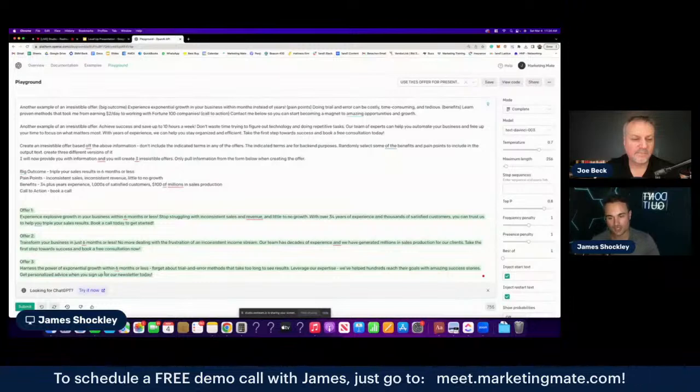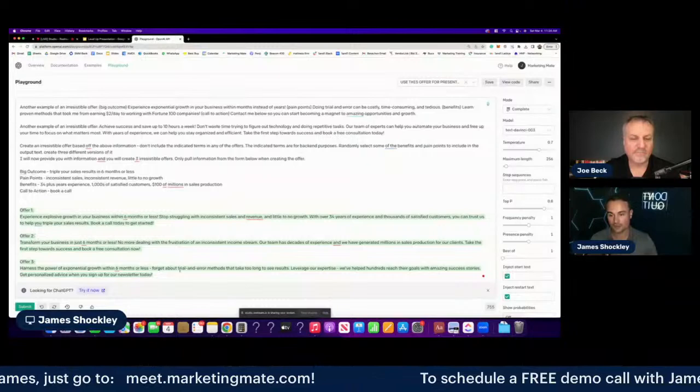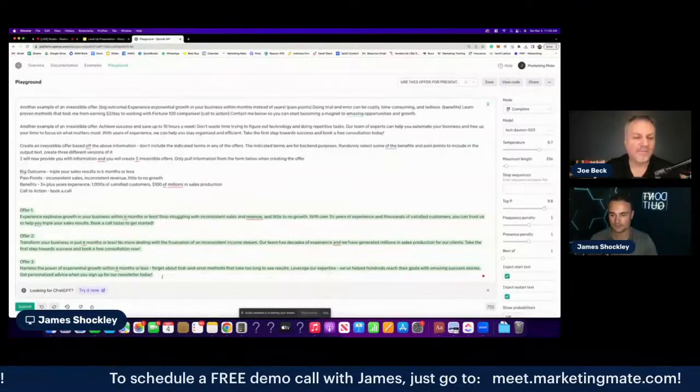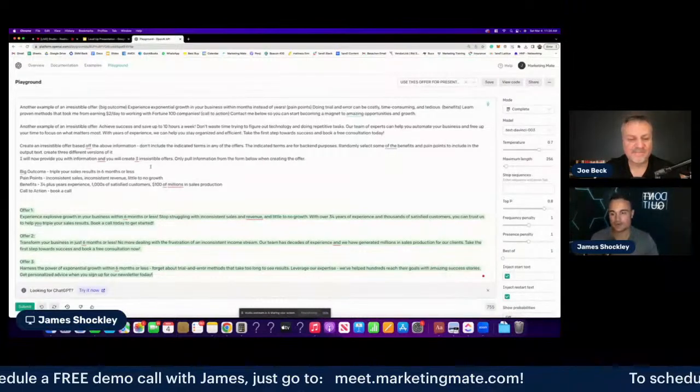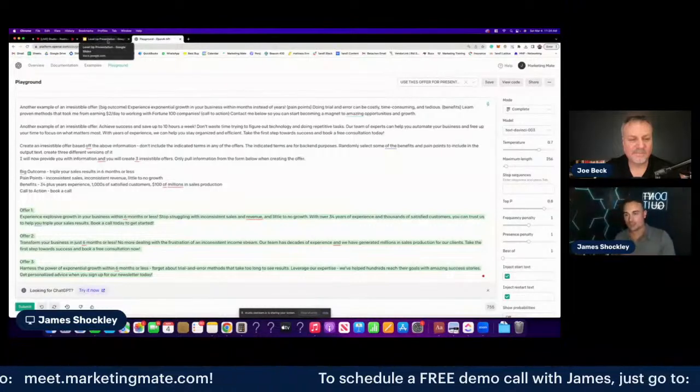So right here, you would change it to free consultation. But overall, these are pretty good irresistible offers for you. Yep. 3 very good ones. Yeah. So now you can take those and build them into an automation. You can build them into Zapier, right, into a form, anything like that. And it's just a great way to add some little extra value to your customers and prospects through the use of AI and automation.